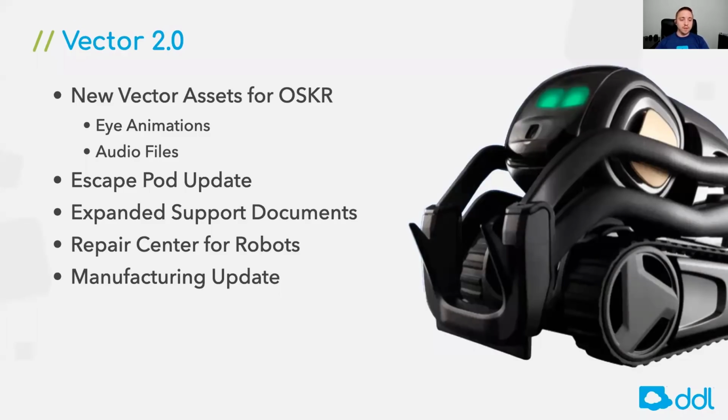We're also going to be looking at some different utilities that Anki had used and that we're going to carry forward to make customization and modification of the robots a little bit easier, as well as some of the development documentation and some of the coding philosophies that they had followed, and the best practices for working with the robots. Those are the next two pieces that we expect to release. There's quite a few items coming after that, but those are going to be long-term projects. We're starting to get into the bigger engines of Vector, and there are some massive projects around that. So, keep those in mind.